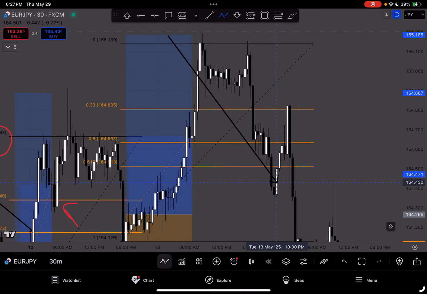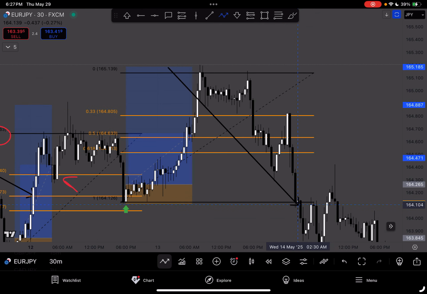The market comes below your 618, gives you an engulfing. So it probably came to the 786, pushed up, failed to make a higher high, made a higher low, and then began to come lower. Now notice what happened. Again, this is your golden area. If you don't buy here, you don't buy, period. And you just literally sit down and wait.